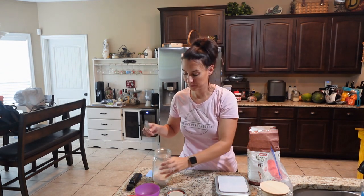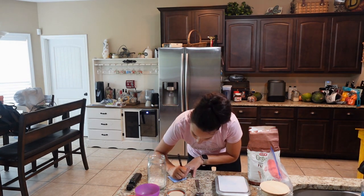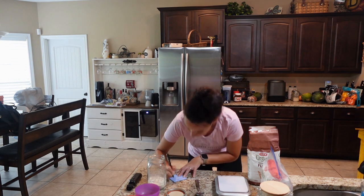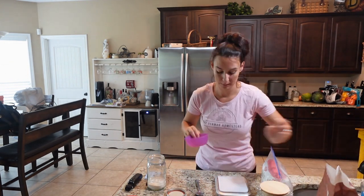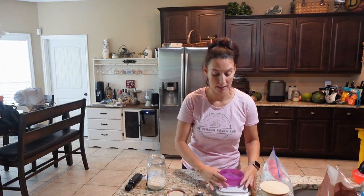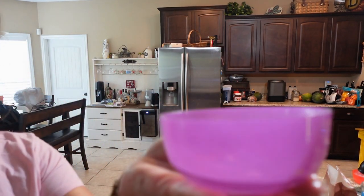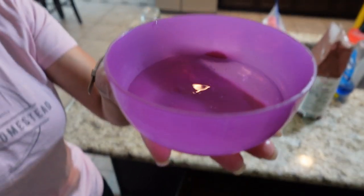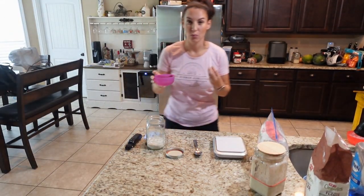I'm going to write this down on a sticky note to make it easier to remember measurements later. Day one: 100 grams whole wheat flour. Now let's fill up the bowl with 100 grams of water. If you remember what the flour looked like, this is the corresponding amount of water — this is 100 grams. If I were just doing one cup to one cup, I would have a whole lot more water than I truly needed.